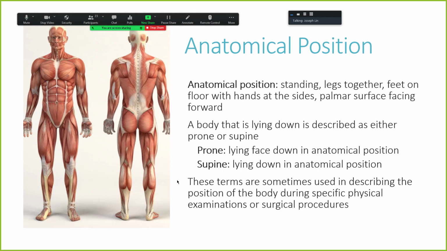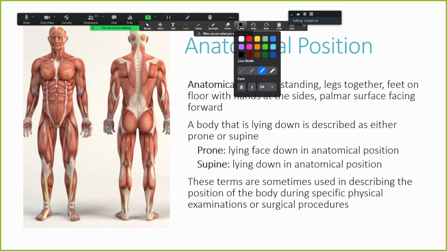and be able to help the patient. So anatomical position is defined as standing, legs together, feet on the floor, and palms on the side facing forward, which is basically how this model is as you're looking at them. Whenever you look at any image, any picture that I provide you during the lab and any image you see during the Top Hat, I always want you to remember to visualize whatever you're memorizing or studying in anatomical position first before you look at any other view.